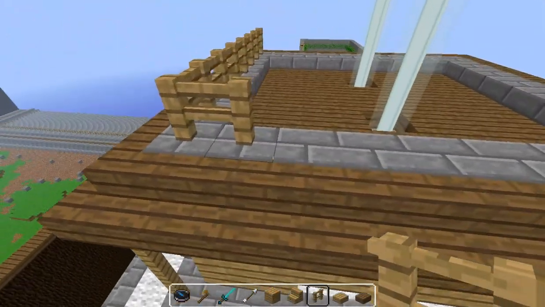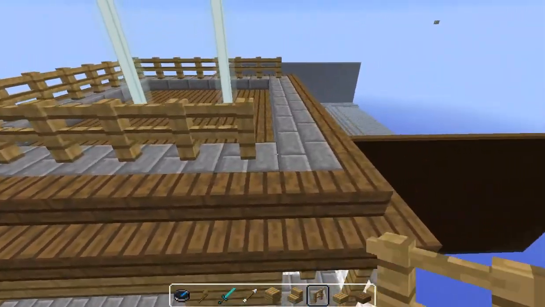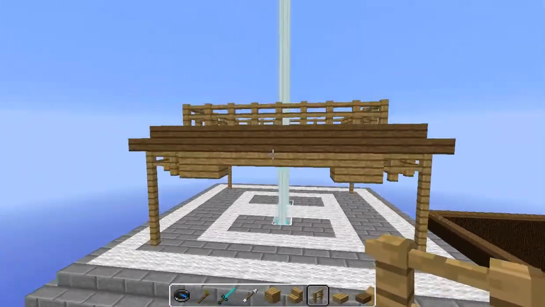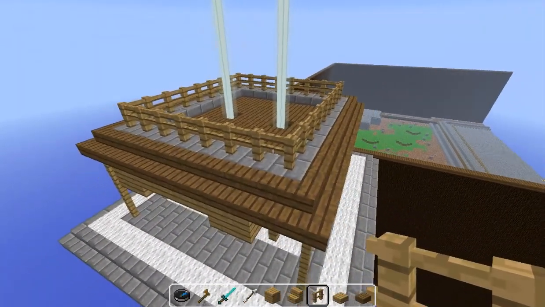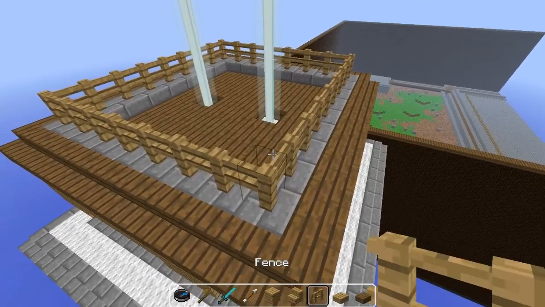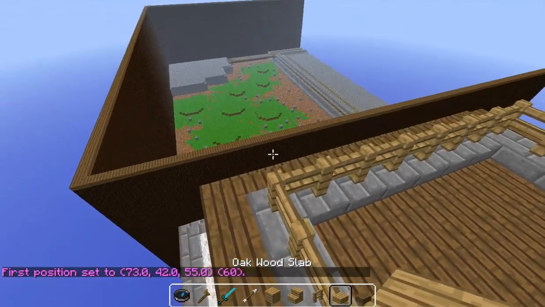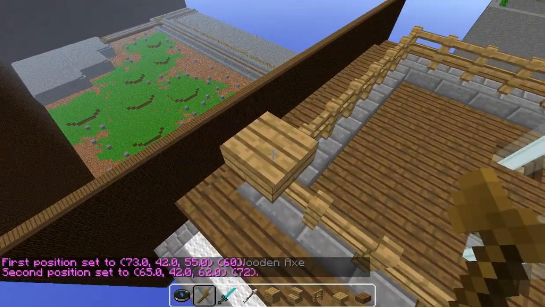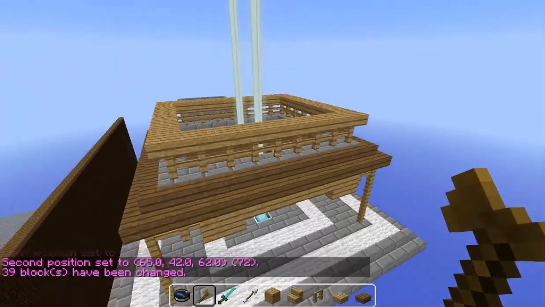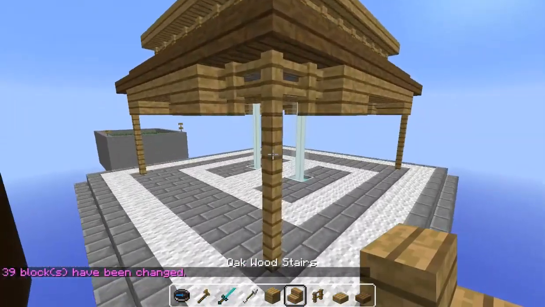I wonder how this will look. Usually adding this on top doesn't make it look too bad. Actually, no, that really doesn't make it look that bad. I think maybe, what are the slabs for 126? I want to see how this looks. You know, that really doesn't look that bad. I'm actually quite happy with that.